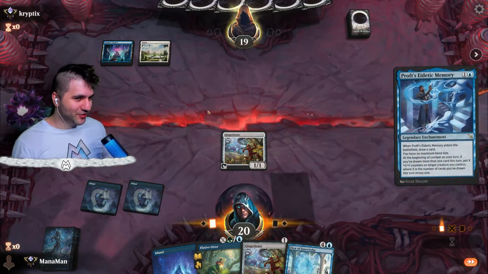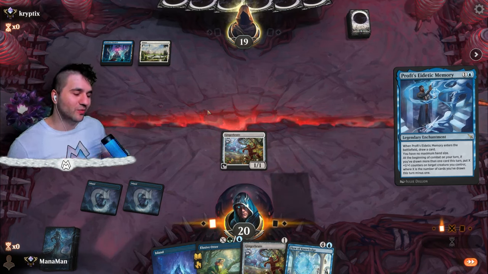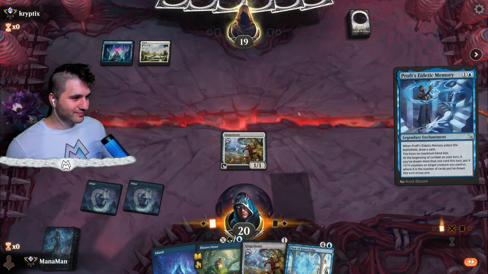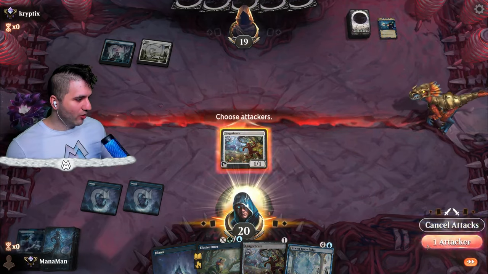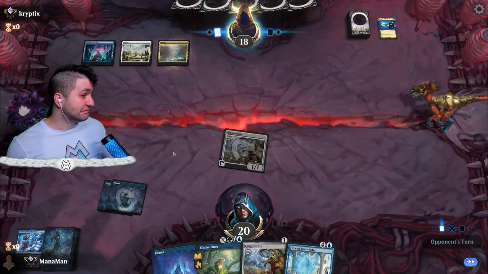You know, we might get countered here, which is what it is. We don't really have to have it, but we like it. We definitely like it. Oh, negate! Oh, okay. You don't see Negate a whole lot anymore, so... Okay. Maybe I should have gone for the Otter then.